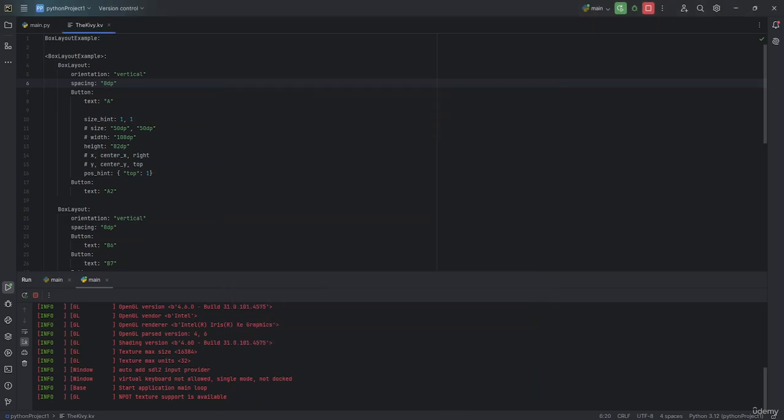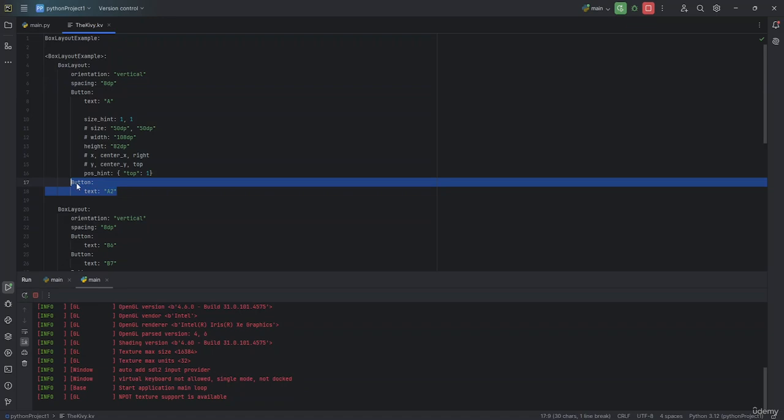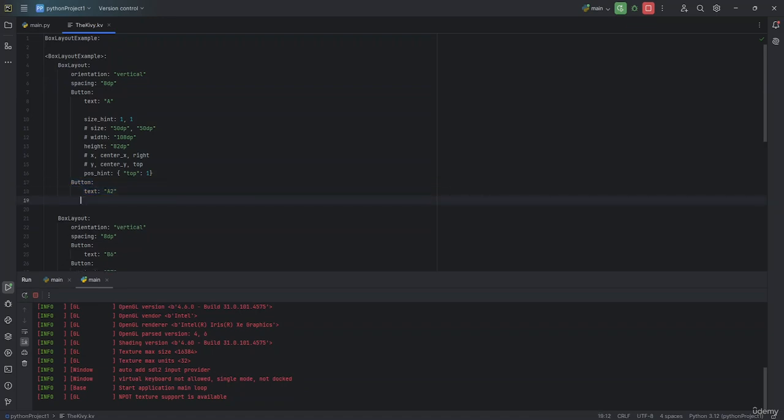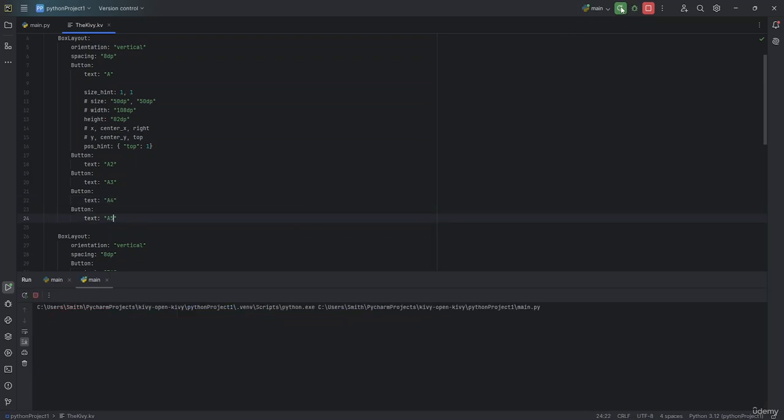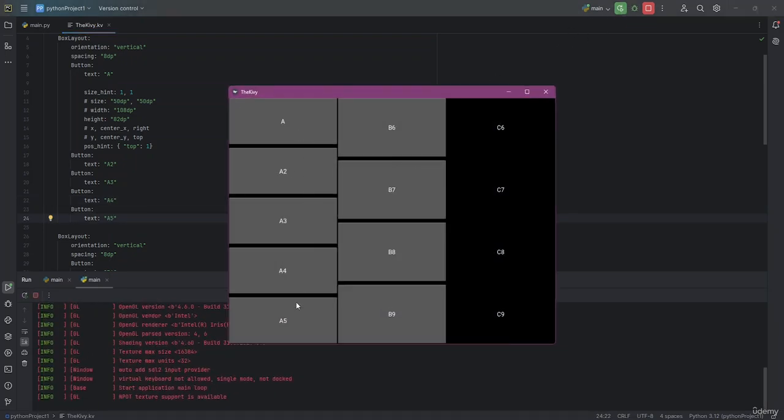If we want to create 4, then we have to create 4 of them. So I'm going to copy the whole thing, Control C, hit enter, Control V, Control V, Control V, right over here. Now we're just going to change the values, A3, A4. Let's say I type in 4, and you put in 5. Play out all of them, and all of them are going to have the same layout.